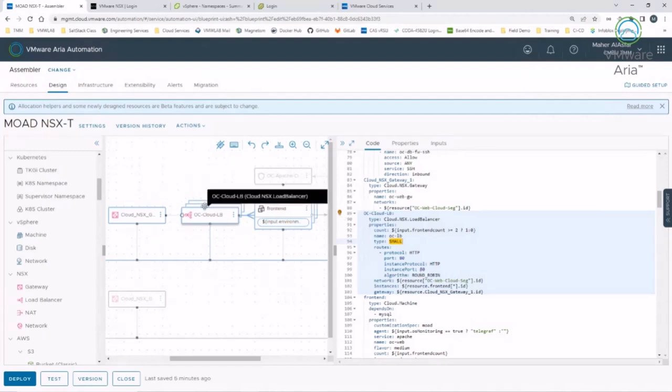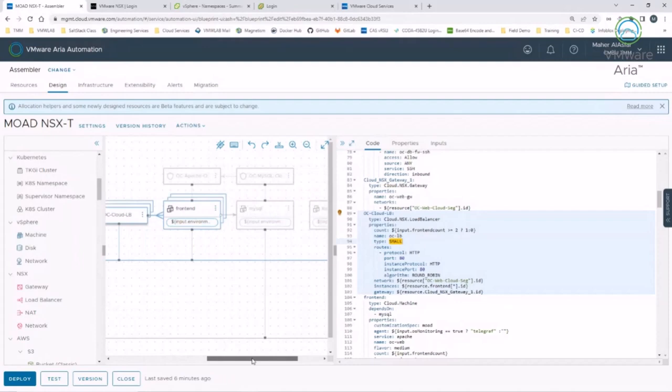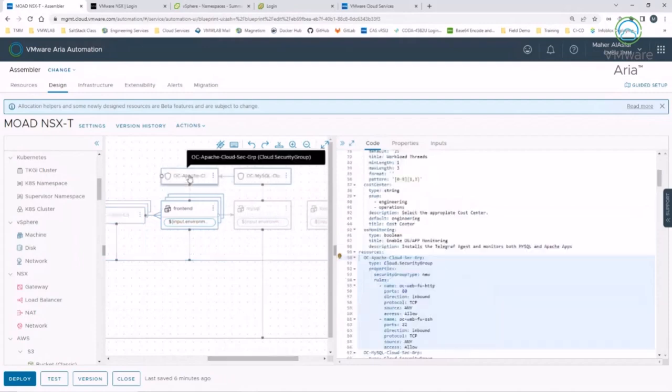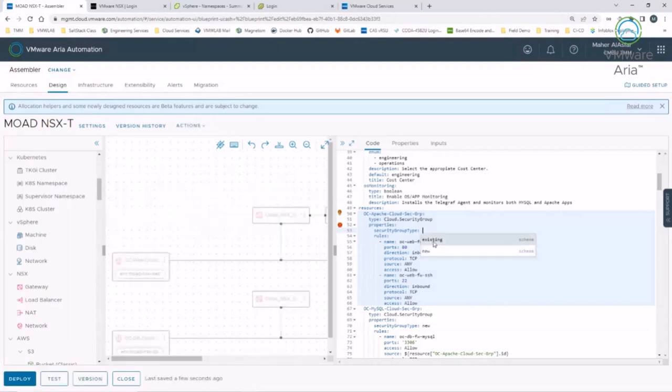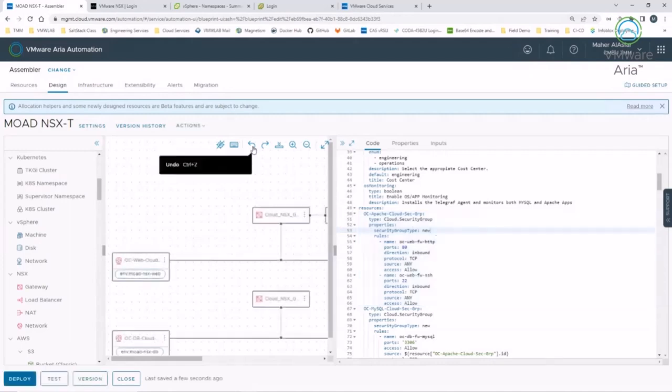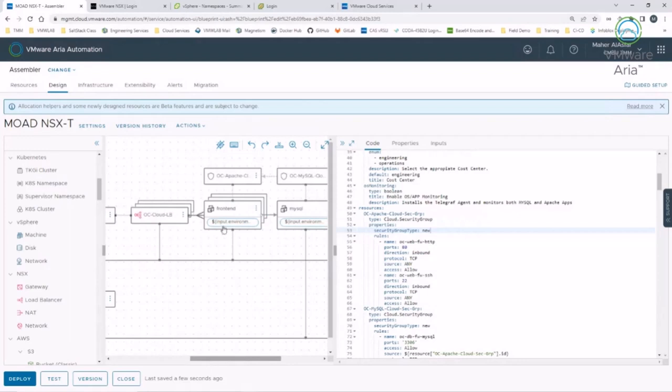Okay, so that would be the load balancer. Let's move on to the security group. This security group specifically is attached to the front end. In here, we can choose the security group type. We can choose between new or existing. Those are the two options. Existing meaning our security officer already created one. Let me change that. And so it already exists, so all we have to do is just refer to it.